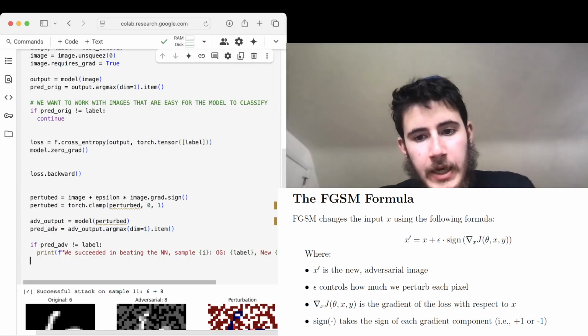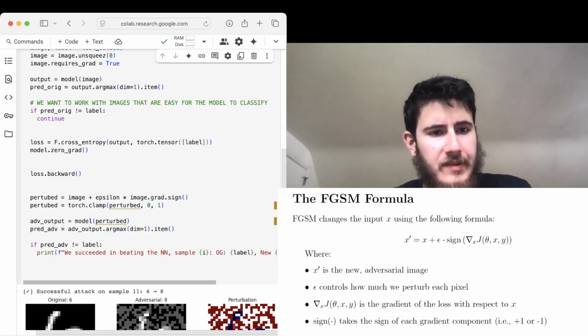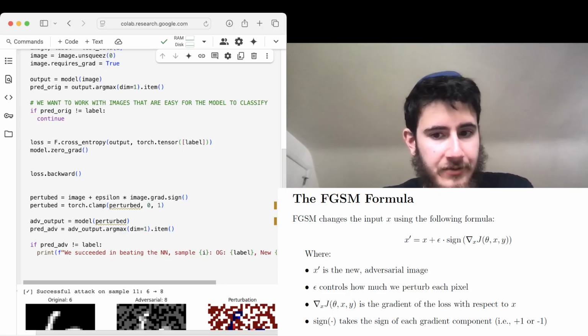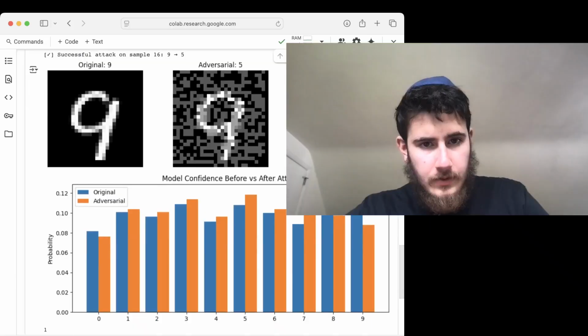To visualize the perturbation, I'm going to add a lot of the matplotlib code. I don't think that's so interesting or relevant. It's kind of boring, just a bunch of formatting stuff, so I'm going to skip that part and just quickly go over the results.